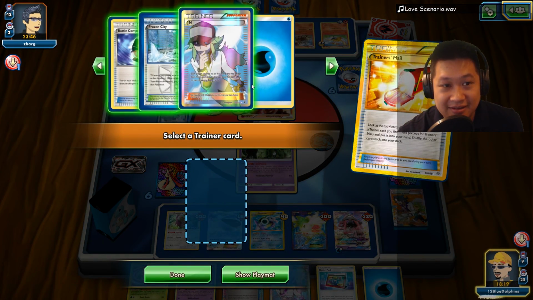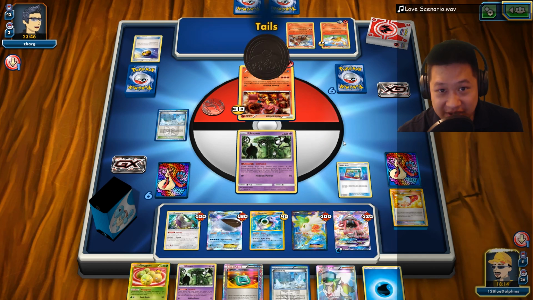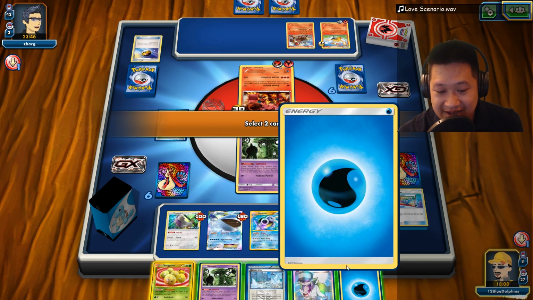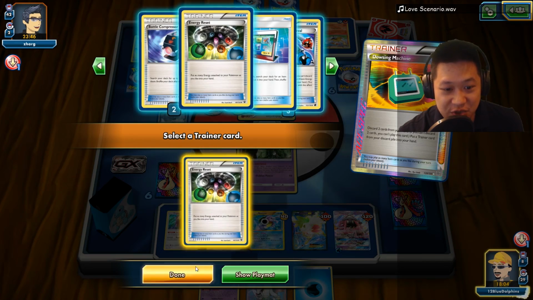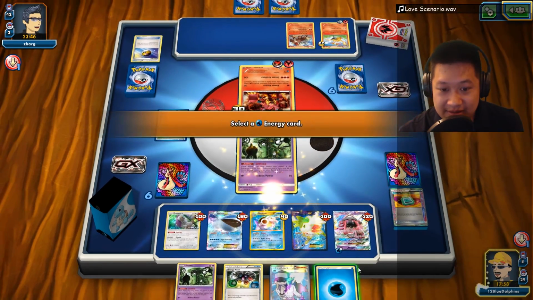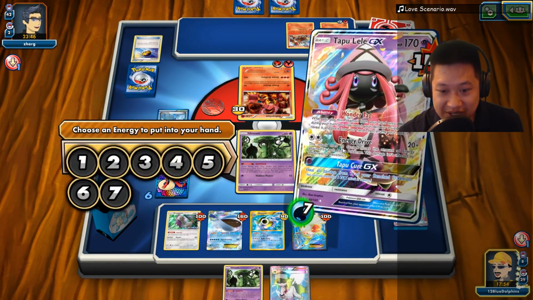Dang, I don't need that. I'm gonna order a Patent Dowsing Machine. Looks like it could be it. Okay, throw this in the Frozen City. Energy reset again. Energy reset. So that's 140 more.